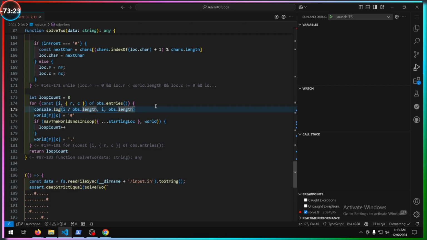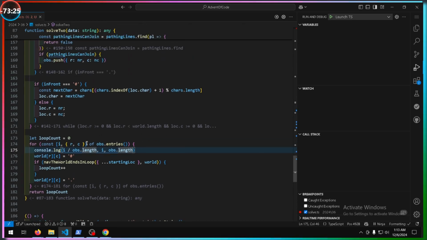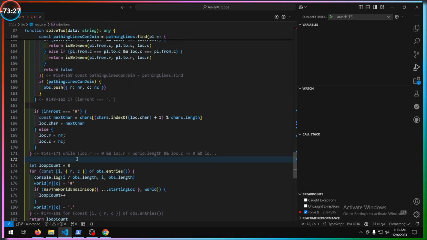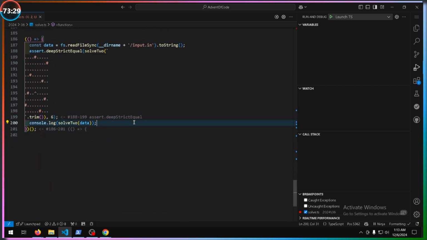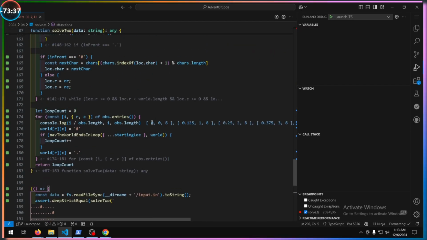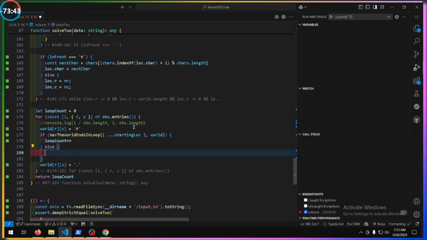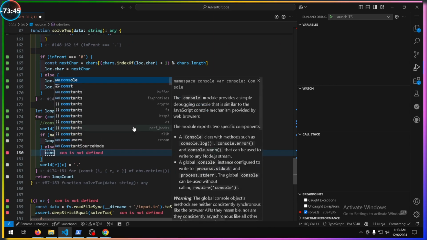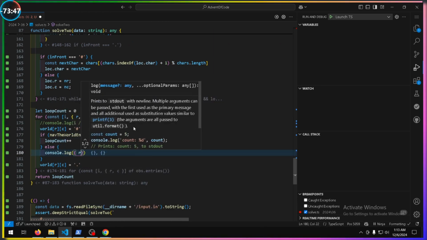So unfortunately, we do need to do this because 2 of these obstacles don't result in a loop. How have I failed on that? Let's find the 2 that don't and let's track them down basically. So else, RC.